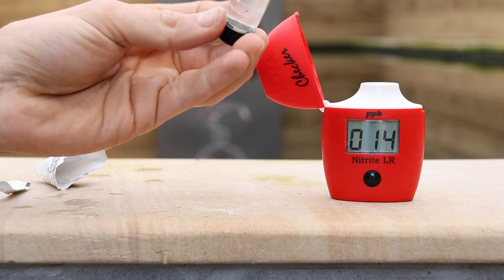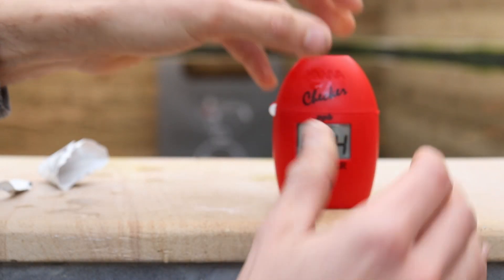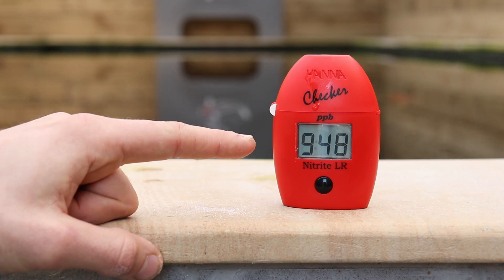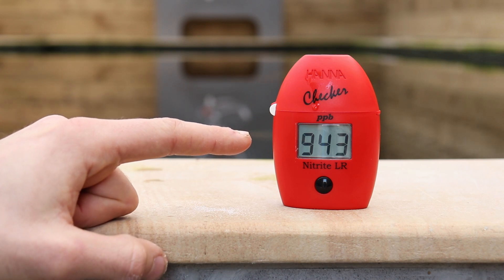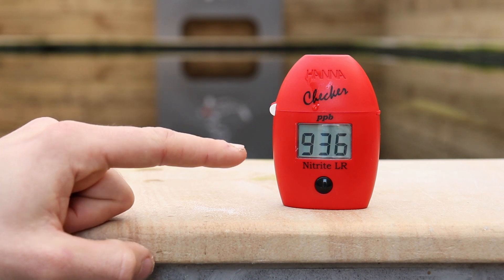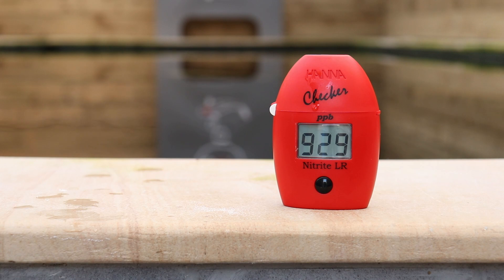So once all the powder has disappeared you can place it back inside the reader. Make sure you shut the lid nicely, and now this can just sit there and count down. Once our reading has dropped below 10 minutes you'll see the second counter coming down on the reader — this is when it's a bit more self-explanatory what it's doing. So don't forget, if it says 0.14 this isn't a 0.14 reading — this is a 14-minute timer ticking down. It'll go 14, 13, 12, 10, and then you'll get to a moment where it says 9.31, 9.32, 9.33, working all the way down to zero.